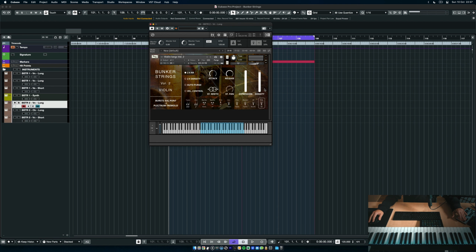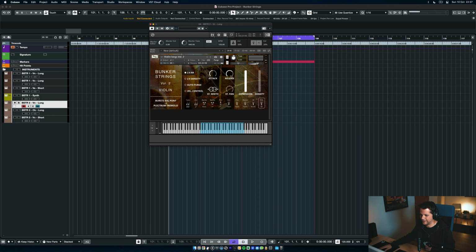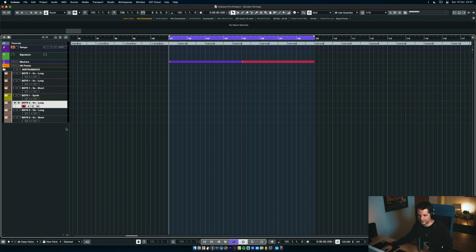And of course, the crossfade is also done with CC1. This is really, really cool. I like this sound.